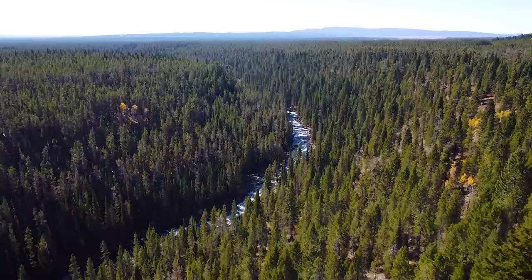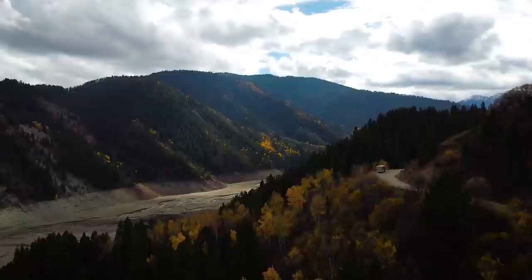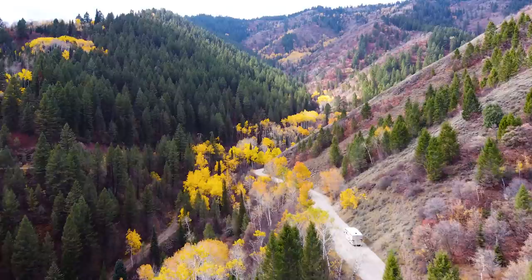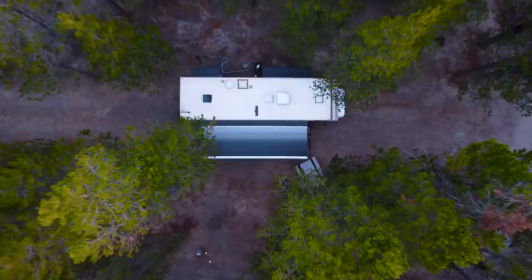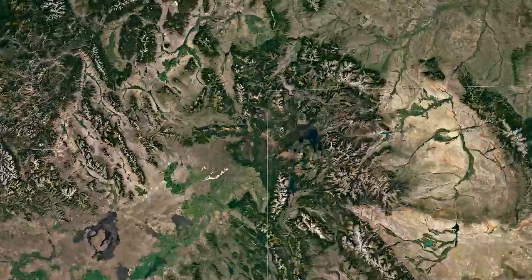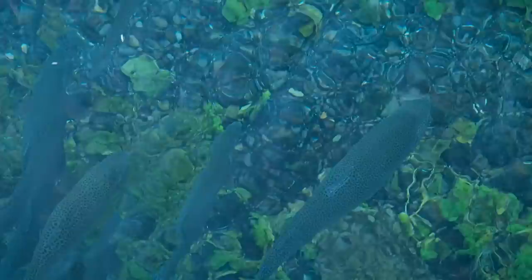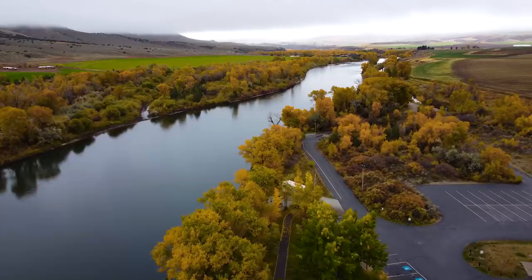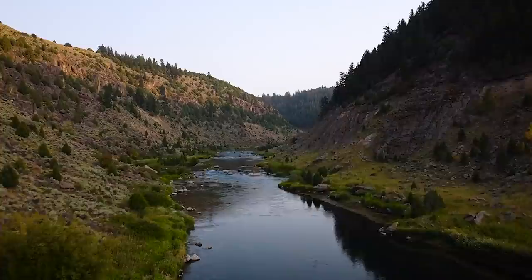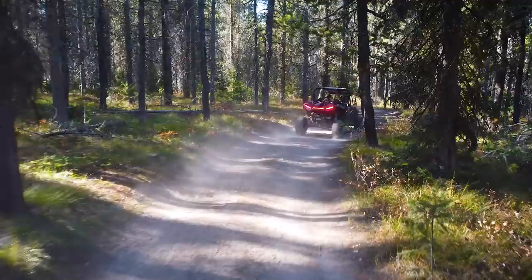Welcome to Yellowstone-Teton Territory in eastern Idaho. We are here exploring all that this unreal region has to offer. Things are a little different on this adventure as I'll be exploring the area all from an RV — consider this my own traveling fly fishing road trip. Yellowstone-Teton Territory is comprised of over 7,500 square miles, spanning from Island Park in the north south to Idaho Falls, with many amazing destinations in between. We are here for the fishing, specifically the small rivers and creeks, including the Henry's Fork of the Snake River, the Teton River, and the Snake River itself.